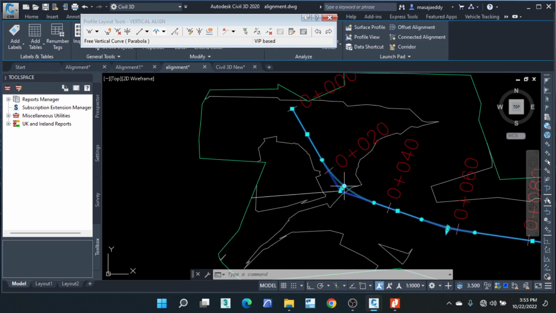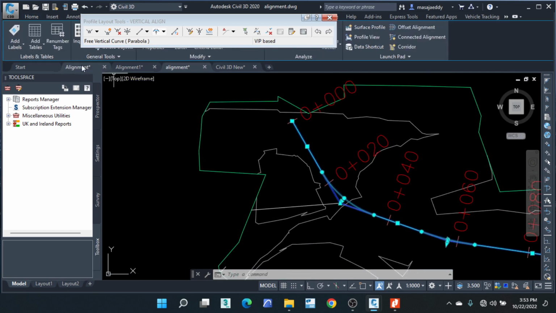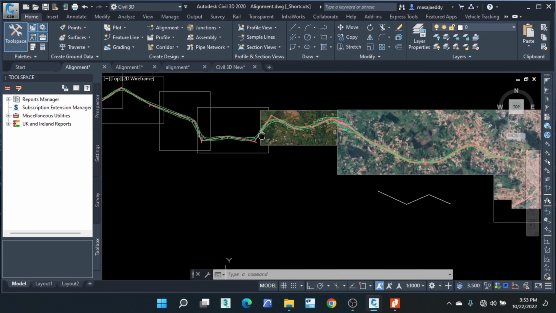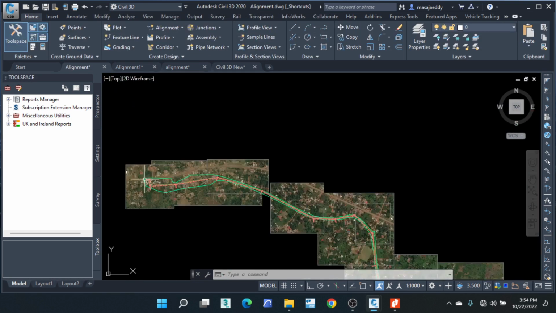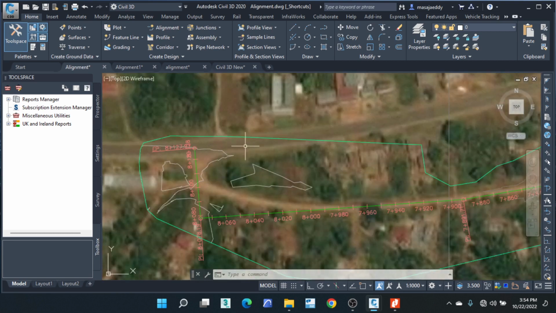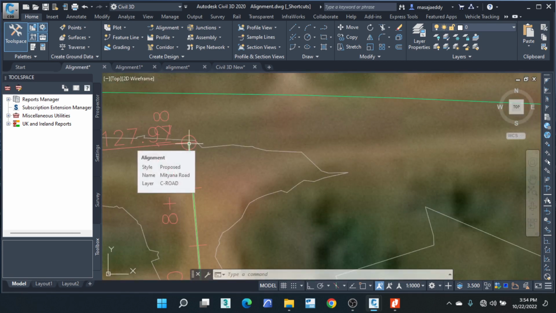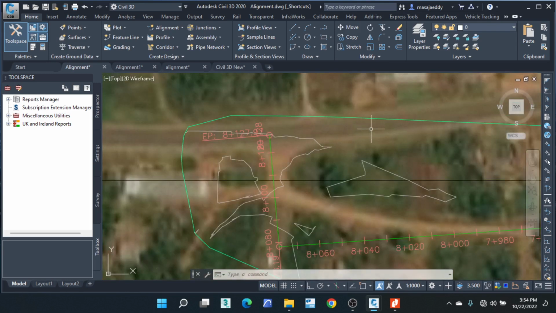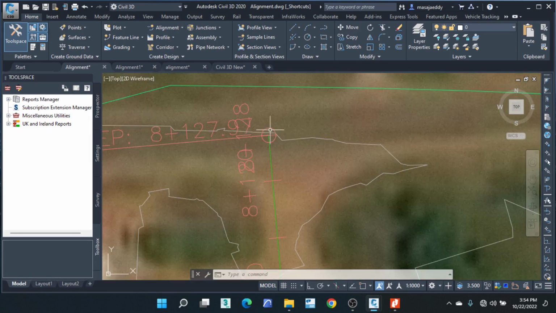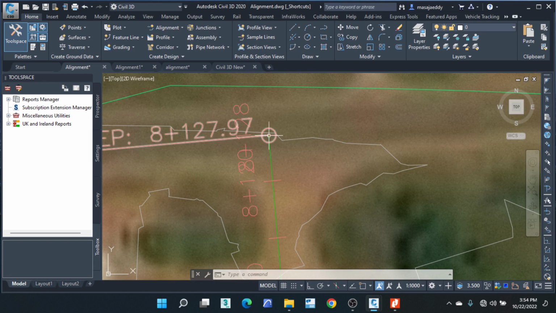Then one other thing at the extreme end: if you check our alignment, it is joining a main road, Metiana road. So when we shall be doing junction design, we shall have to adjust the profile so that the elevation at this point matches the elevation of Metiana road. We shall do a rough design of Metiana road at this junction here. So we'll make sure the elevation at the center line of Metiana road will be matching the elevation at the end of our alignment. That is for junction tying.